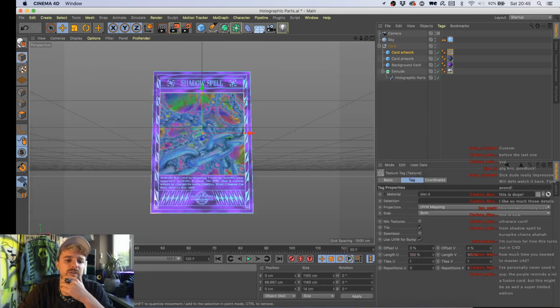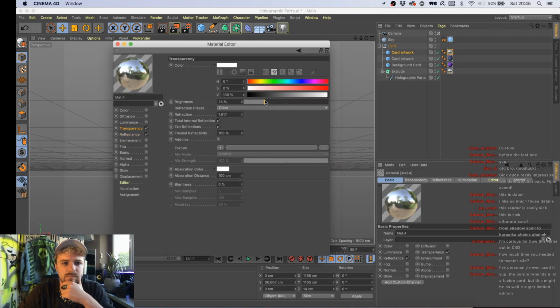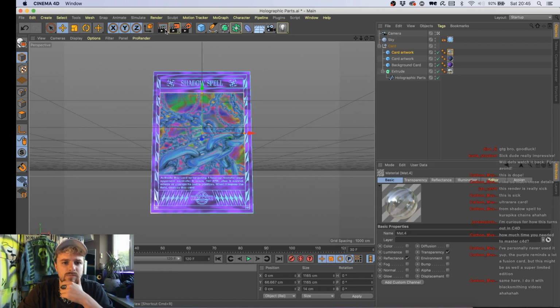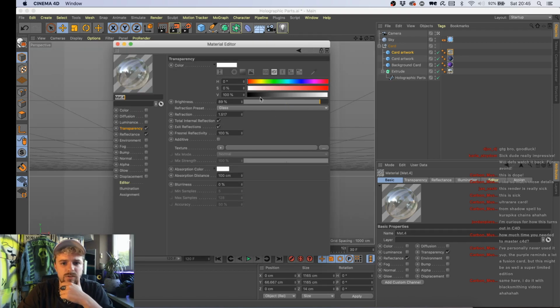Let's see if we can change the material up a little bit. Maybe if we lower the brightness a little bit. Not too much, I think. Just what about 98%?